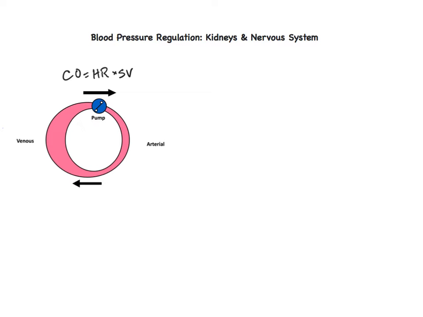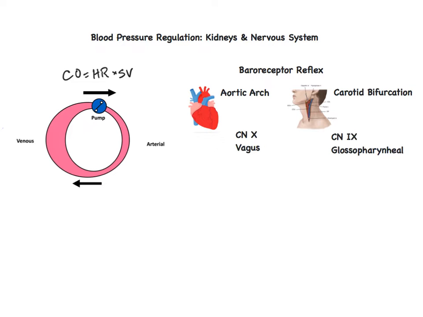The neural control is a set of reflexes based on a negative feedback mechanism. The one on the arterial side is the baroreceptor reflex. These are pressure sensors located in the aortic arch and the carotid bifurcation. Normally, they regulate the system around a baseline set point of 95 to 100 millimeters of mercury. But over time, if there is excess stimulation, the reflex response can tire out and move the set point.